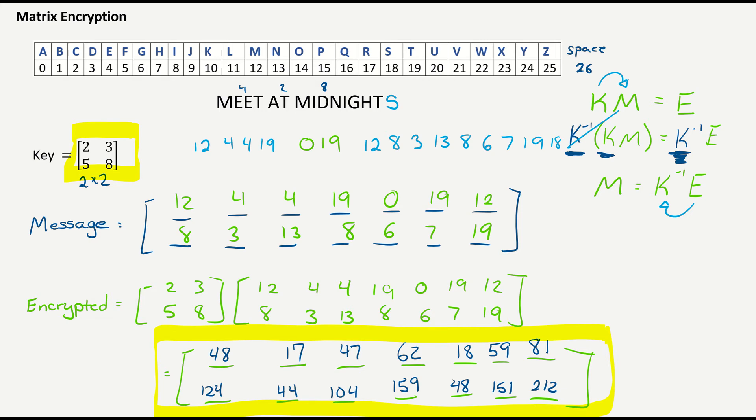But I don't want to send those two together, because if I send them together and that is intercepted, the person who intercepts it will have both the encrypted matrix, which will be gibberish to them, but they'll also have the key, so they can real easily unlock it and figure it out.